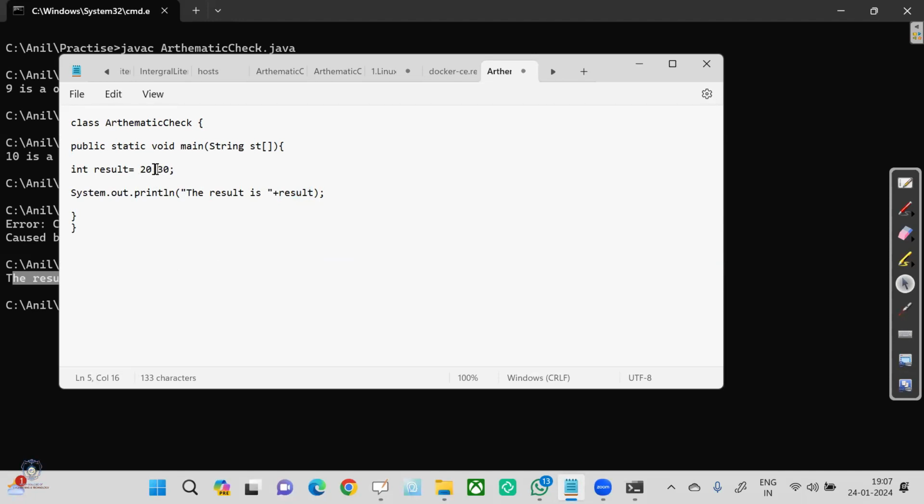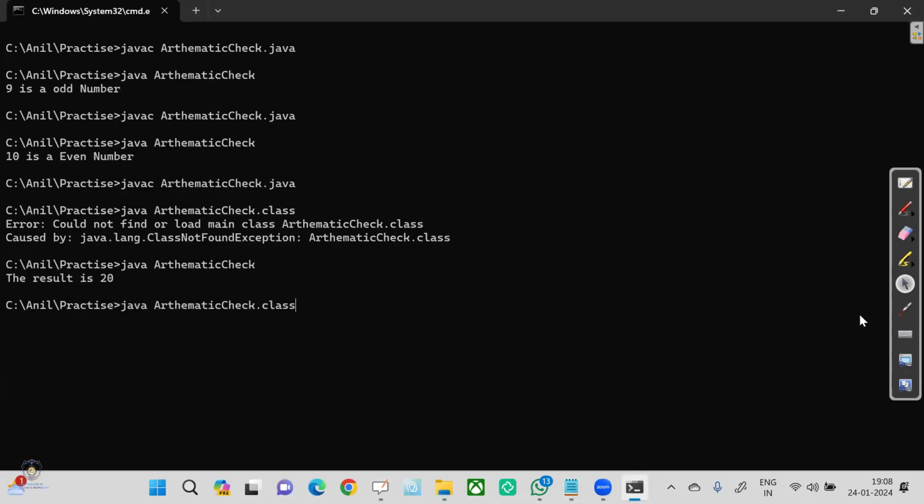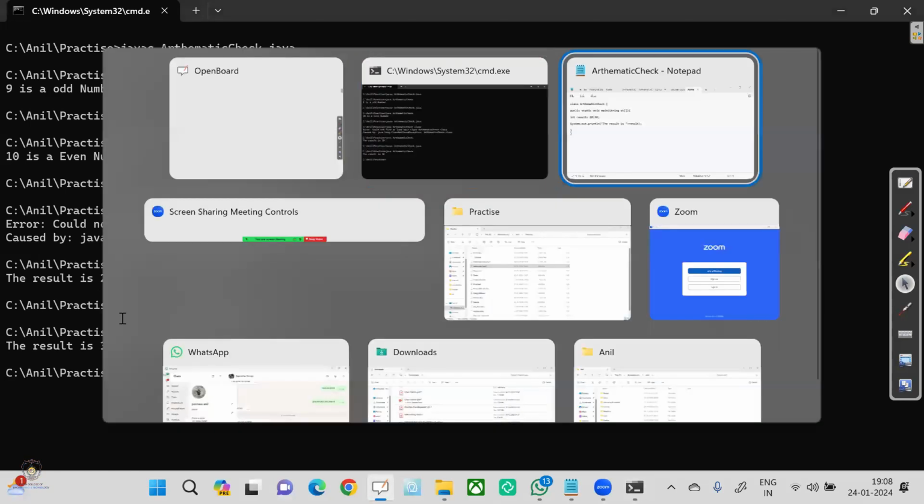Now these bits convert and it applies the truth table of bitwise OR. When we applied this, the result we got was 30. As per the calculation I've done, it is 30. So internally it does the calculation.